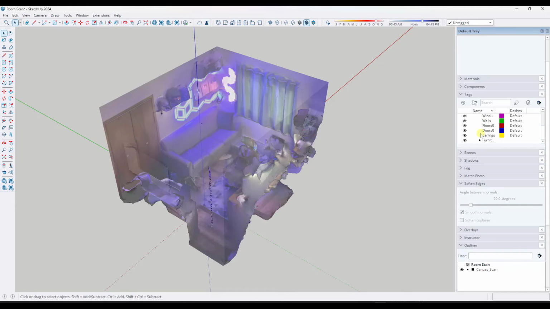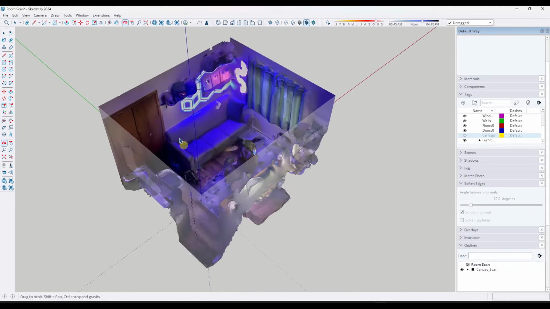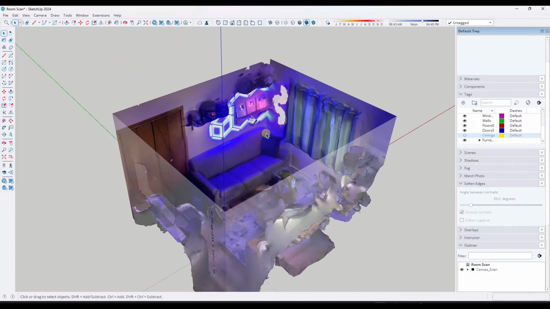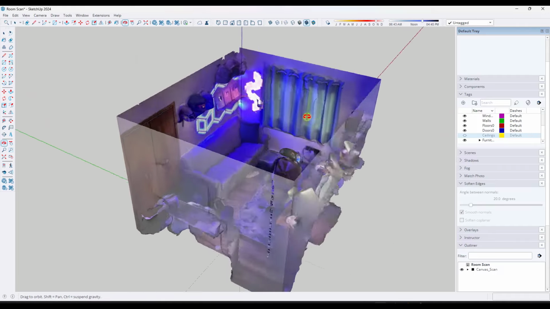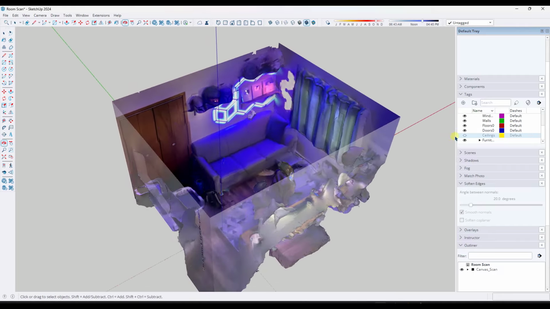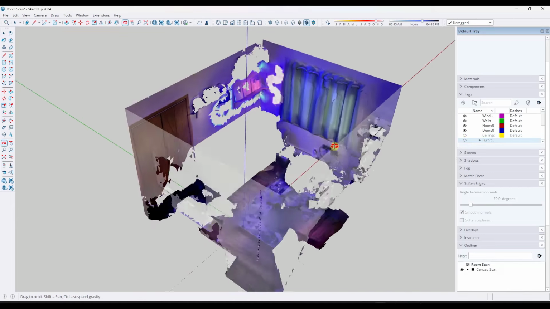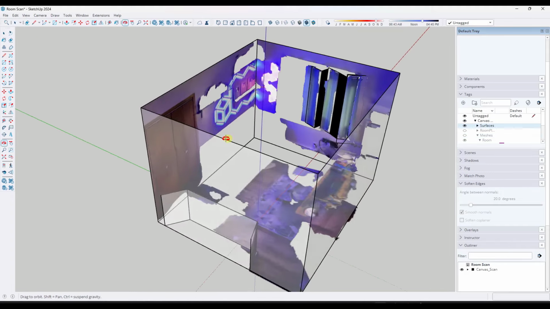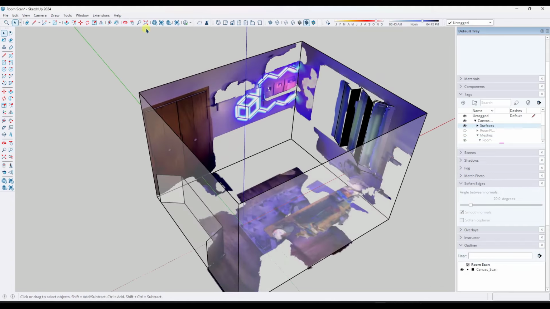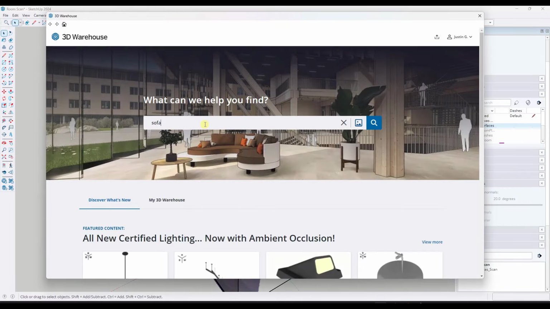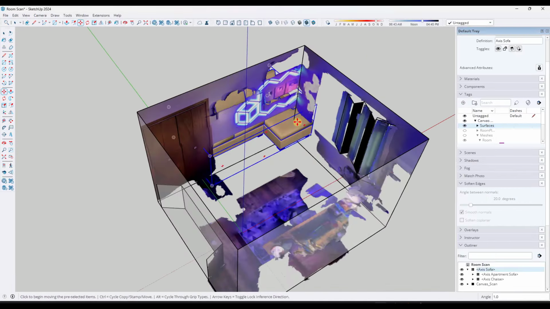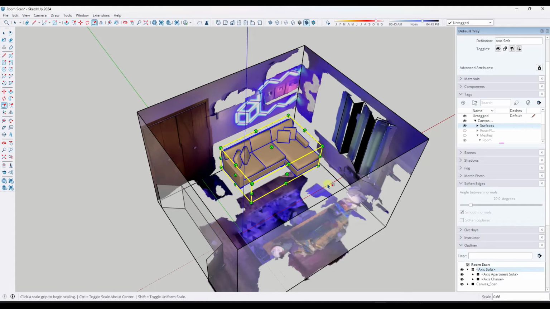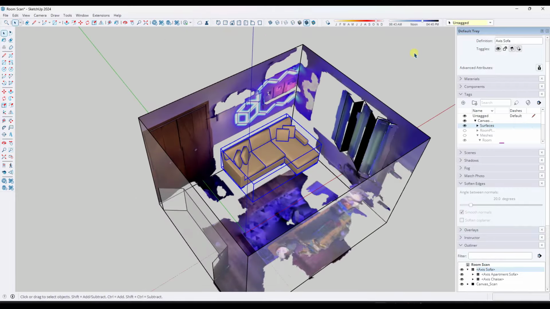So you can see how I can now work with this directly inside of SketchUp for desktop, which is probably going to be my workflow because most of my actual modeling is done in SketchUp for desktop. But if I make changes in here, say I toggled my furniture off like this, and we'd probably not want to use the meshes for this, we'd probably want to use the surfaces, but say I had a different piece of furniture, I could just download it and place it in the space. Obviously this particular sofa model is a little bit big for the space. That's okay, but you can see how I can work with this.